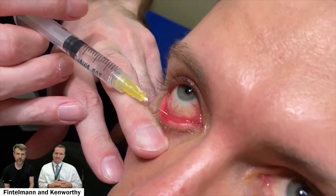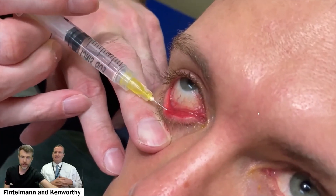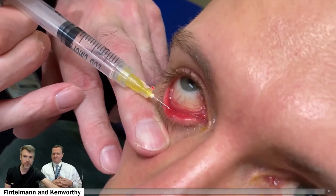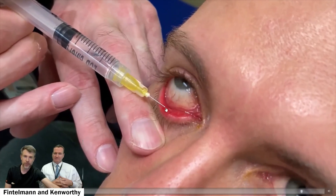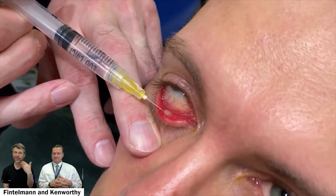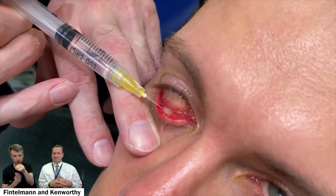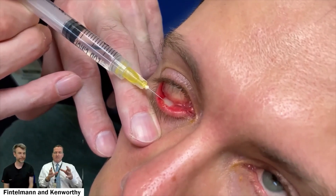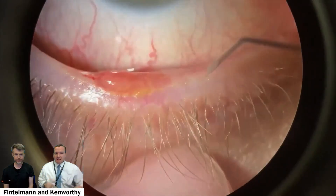Make sure they're numb because they will not like this — nobody likes the numbing either, but it makes the rest much better. Always have as many hands on the patient as possible. One hand holds down the lid but also serves as a rest for the syringe. I inject, after aspiration of course, some lidocaine with epinephrine inside the eye — faster numbing, no bruising — but from the patient's perspective more intimidating because I am going right towards the eye with no lid blocking their view.